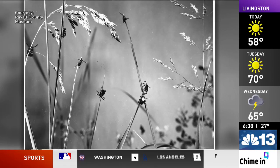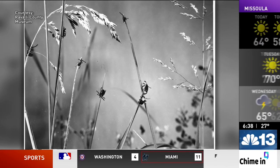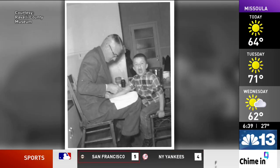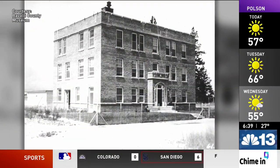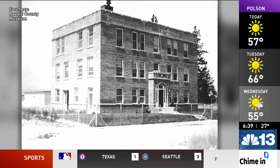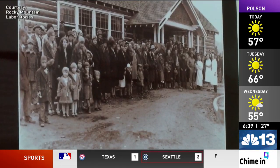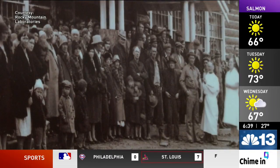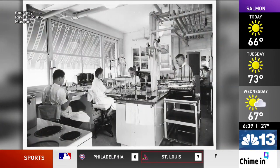The disease caused by a bacterium was named after Dr. Ricketts. An organism now known as Rickettsia rickettsii. People who were vaccinated became either protected or they got infected but had a less severe disease, and it greatly reduced the mortality rate. By 1928, the new lab was built on Hamilton's south end. Here is an old photo of people getting vaccinated at the Darby Clubhouse. Now, they don't use that vaccine anymore because we now know it's a bacterial infection.